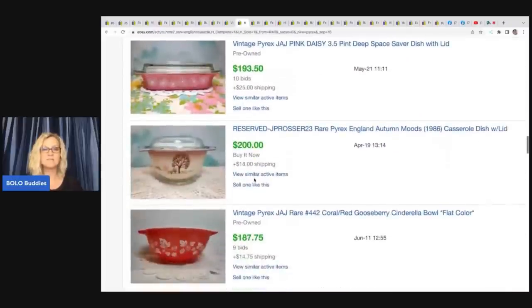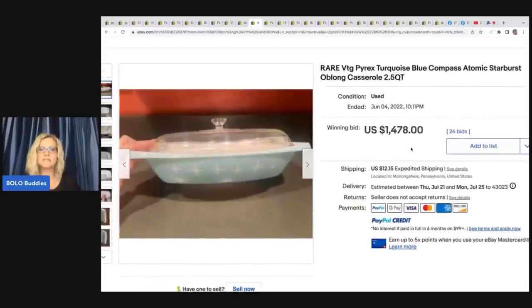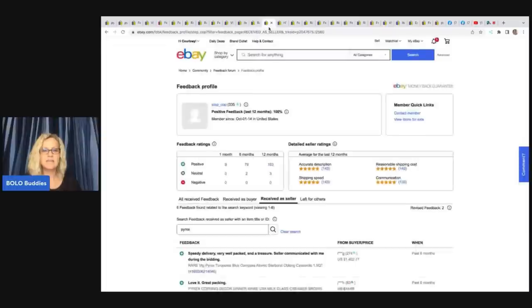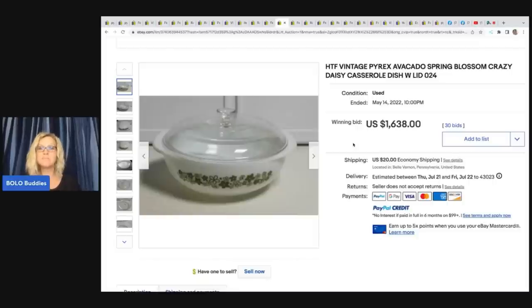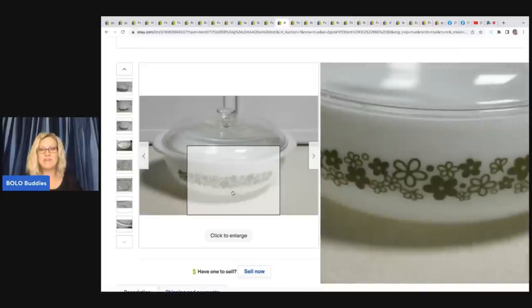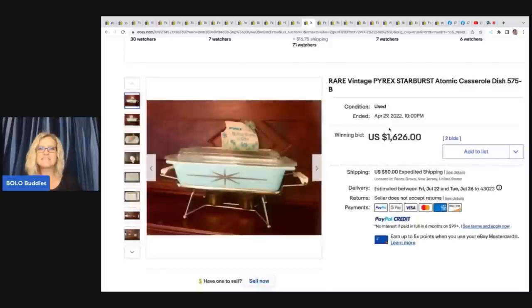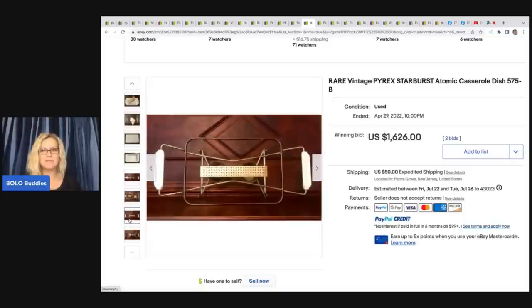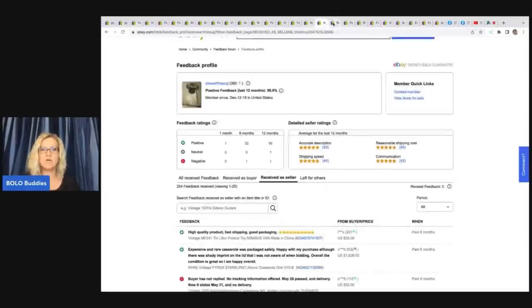Some of these patterns may not be super hard to find, but they are still sought after by the Pyrex community. The next item here is this vintage Pyrex turquoise blue compass atomic starburst - so this is another starburst - $1,478. And you can see here that feedback was also left for this item. This one right here is a vintage Pyrex avocado spring blossom crazy daisy casserole dish - I feel like my grandma had these. Definitely still a bolo item here at $1,638 plus shipping, and again this was a good sale. The next item is this vintage Pyrex starburst atomic casserole dish - very, very cool piece - $1,626, and this as well was a good sale.